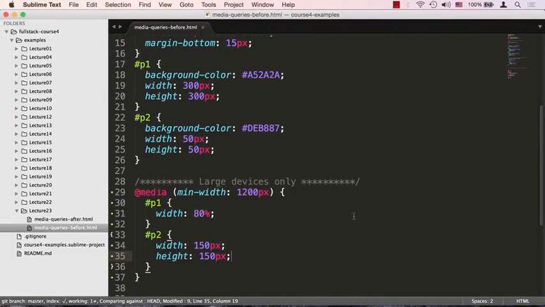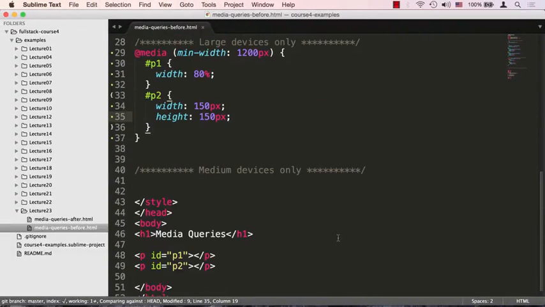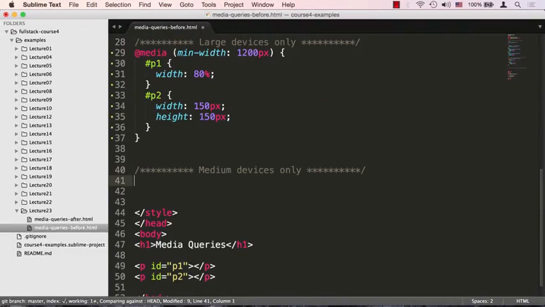Okay, so let's switch back to our code and write one more media query, but this time for medium-sized devices. So what are medium-sized devices? Well, medium-sized devices are probably something between 992 pixels and 1199 pixels. Now, where am I pulling these numbers from? Well, I'll tell you the secret. I'm cheating a little bit.